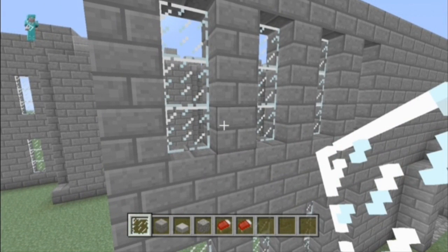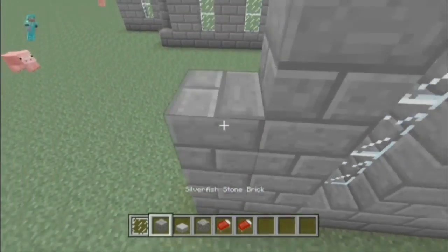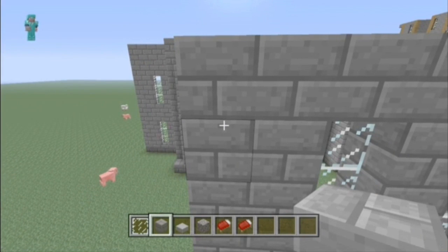So that's the 4 windows done. We're just going to add a row on the end here, and then we're going to add another row diagonal to this. So there's the row on the end, and we just need to add a row diagonal to this, and then we can place another window.